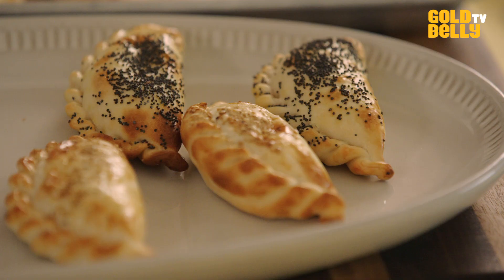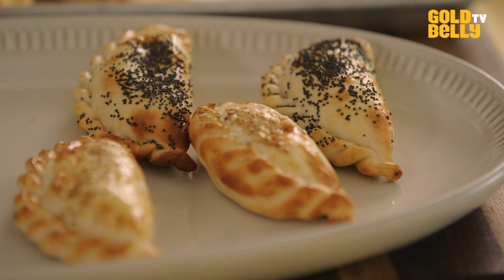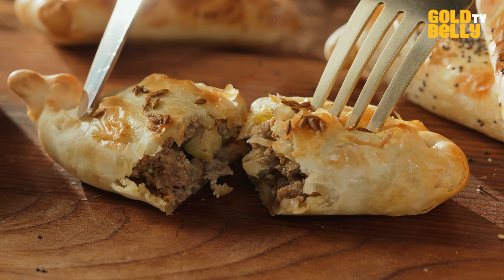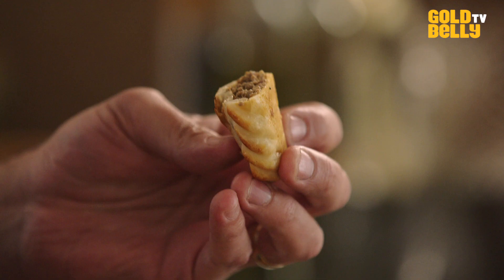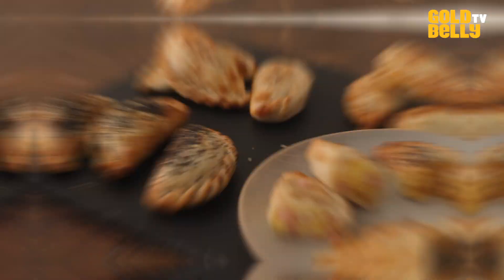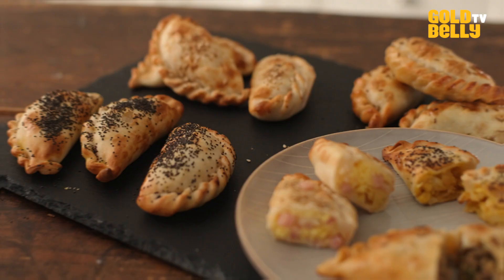Let's try it. This is the iconic one from Argentina — it's the beef. We use grass-fed beef, onions, hardboiled eggs, green olives, a little bit of cumin, a little bit of salt, black pepper, and red pepper as well. They smell like home, and they smell like Argentina. These ones are the same that we eat at Balvanera, always with the recipe that I received from my grandma at home. This is the best experience of empanadas that you can get here in America.